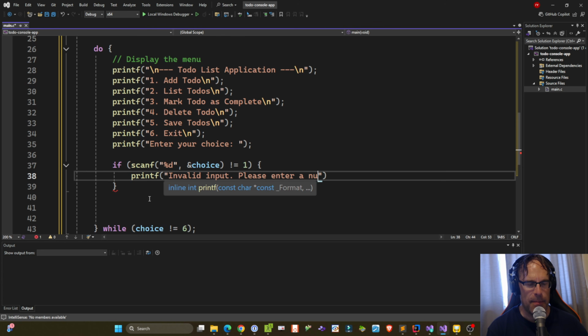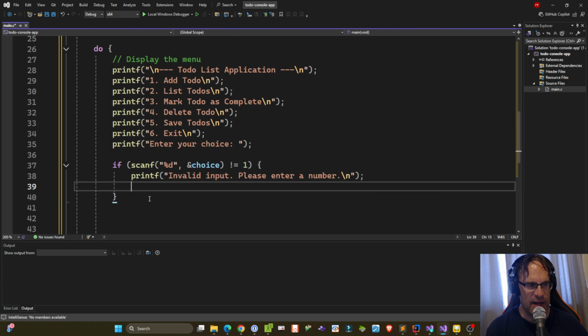Please enter a number. And then we'll append a carriage return at the end of that line. Sometimes what happens with taking input from the console is that the C libraries will leave leftover characters in the input buffer that we're looking at. And then we can create a basically infinite loop because we're reading something and not taking care of it.